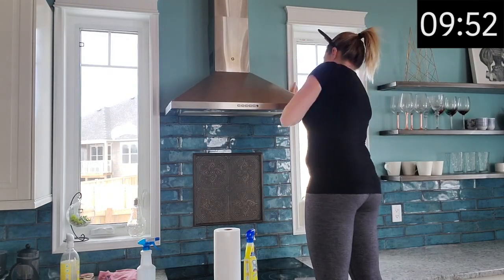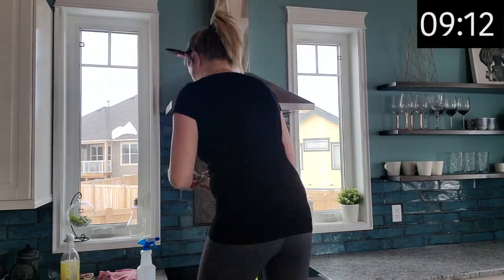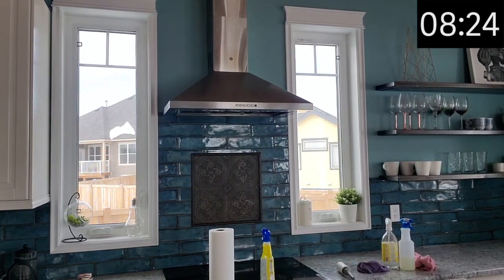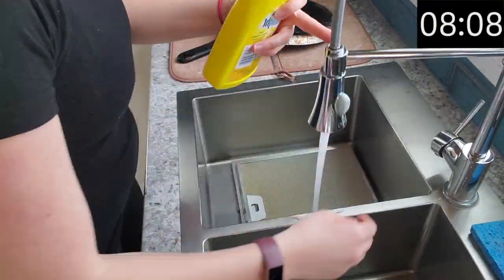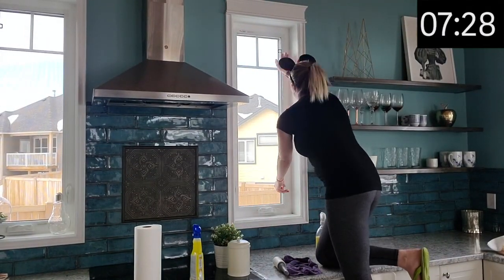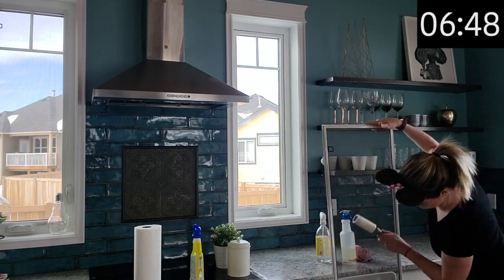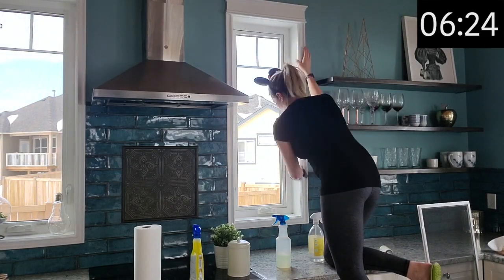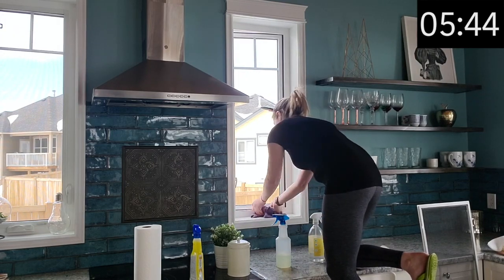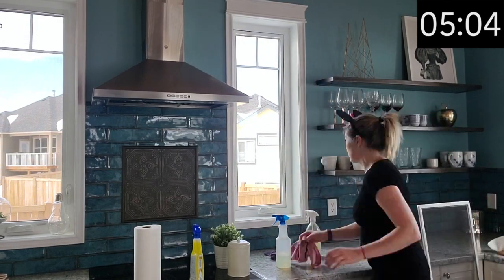For this I'm actually using an all-purpose bleach cleaner that I bought in the wake of the coronavirus crisis, but it works really well. And because my kids aren't with me, I figured this is the perfect time to use it because that hood vent was greasy. I pulled those — I don't even know what these things are called — out and put them in the sink to soak with soapy water and I'll come back and clean those later. Moving on to the second window, I'm just wiping all the outside down with my soapy water mixture and spraying the window with my vinegar water mixture. That all-purpose cleaner worked really well on the hood vent but I'm not using it for anything else.